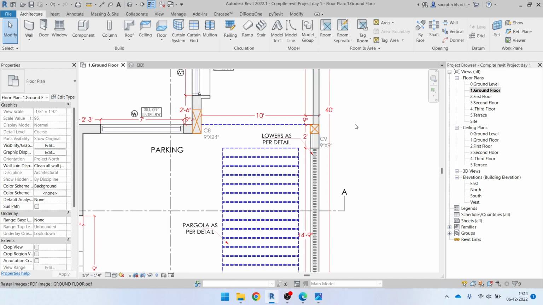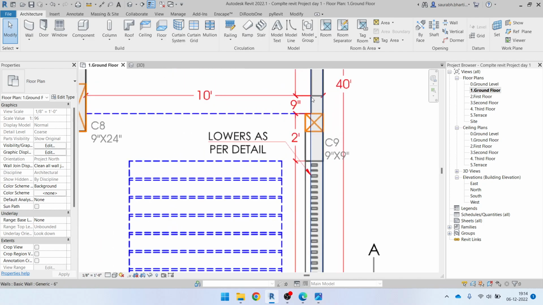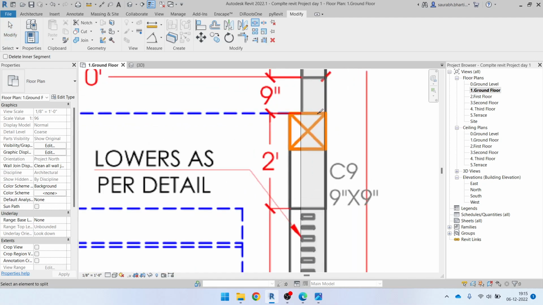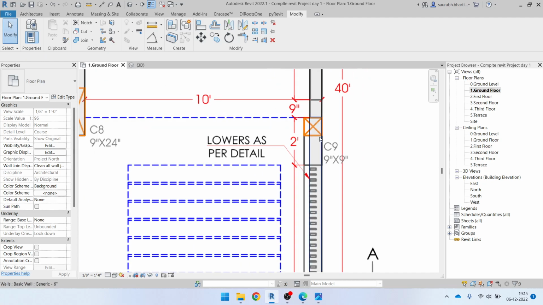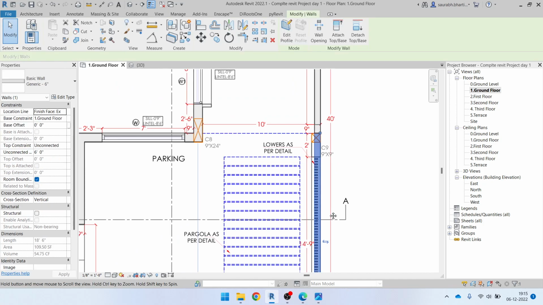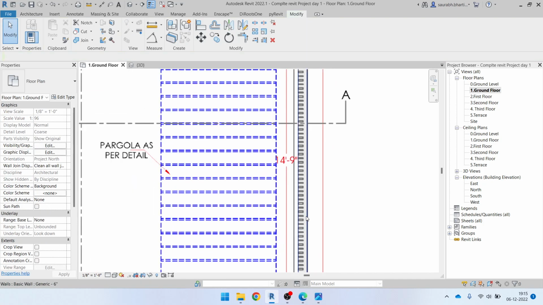So what we are going to do is make a cut in that wall. So I will just go to Modify, and in Modify I can click on Split Element, and then split this wall from where we don't need it, or we may need to increase the thickness of this wall. So I've just made a split. Now you can see this wall has been broken into two parts. Okay, and now I will see what's the length of it.